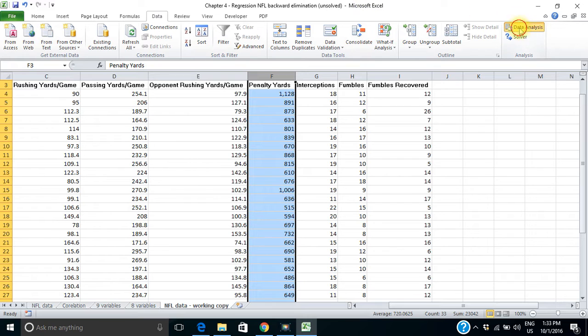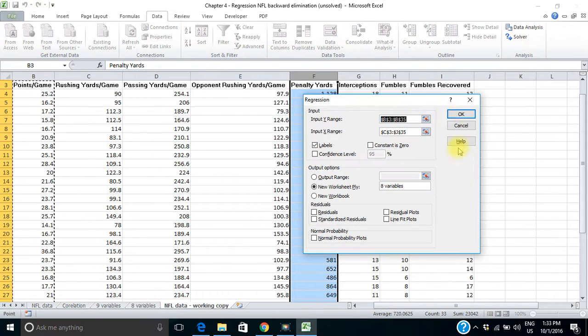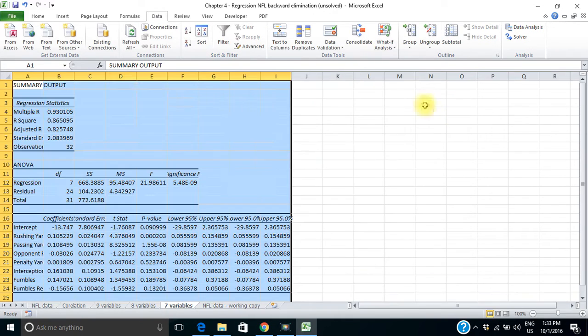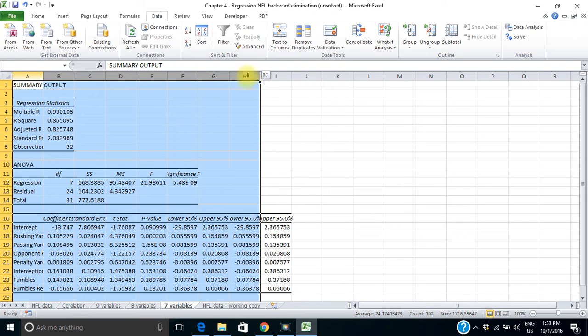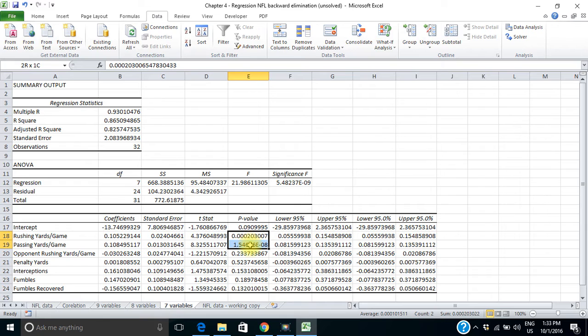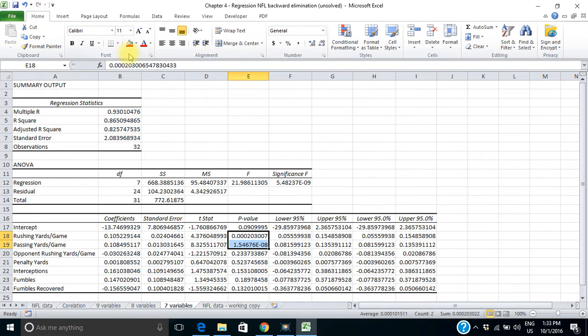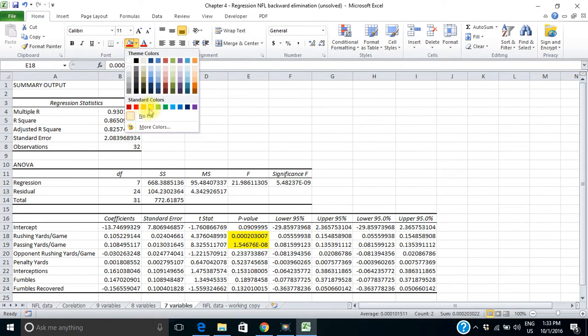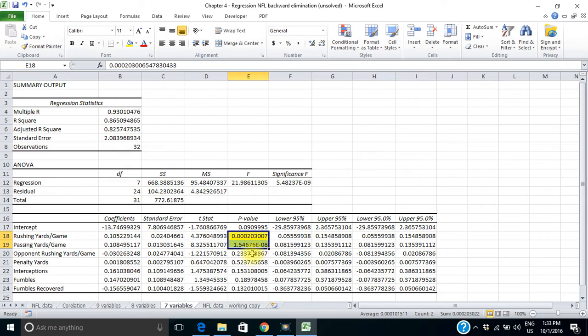process again. Call up the regression tool. Now instead of column J, we're only going to column I. We now are dealing with 7 variables. Say OK. So with the 7 variables, we still only have 2 that are having a significant effect.